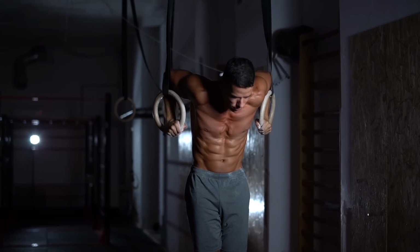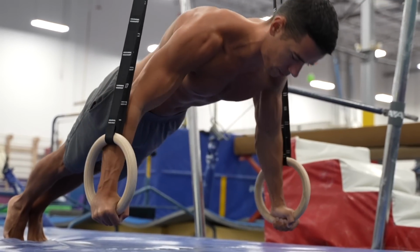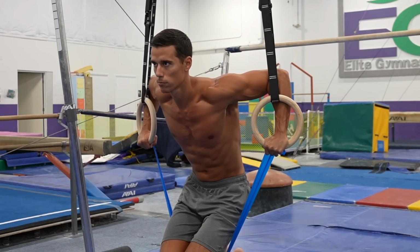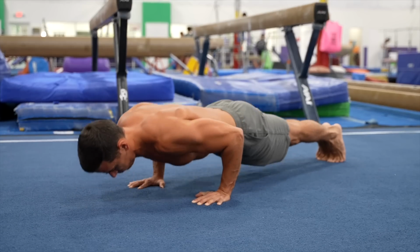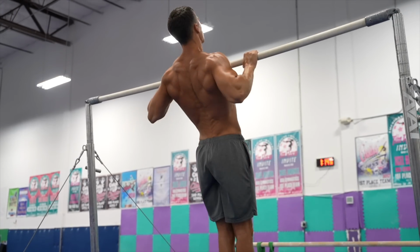The biggest benefit of gymnastics rings training is that you need to stabilize all the time, and thanks to this, more muscle fibers get involved in the work. If you train with your body weight only, you can't get better results than using rings. Of course, it doesn't mean that you can't build muscle without using rings. In fact, you must learn the basics without the rings first, since these exercises are considered pretty advanced.